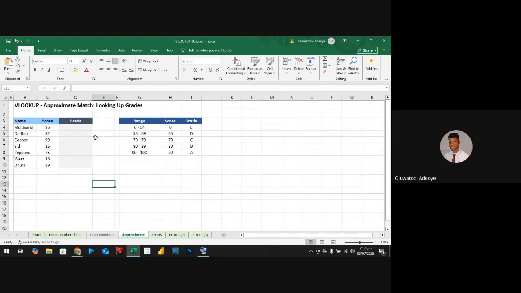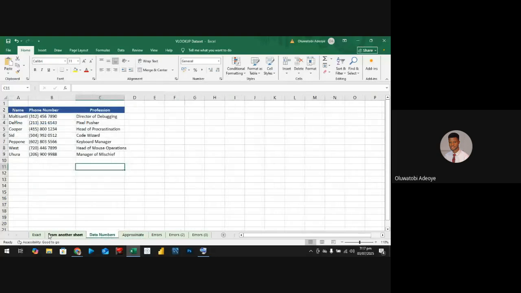Now this is where I said yesterday, I don't know if everybody got it. This is where you don't use exact match, because this is a range. You're using range because these are student scores, and you want to know which grade it is. So there's no 26 in this score. There's no 82 in this score. What we have is range. We have 0, which is a lower number, 55. So if they give you this range, what you do is you create your score, which is the lowest numbers.